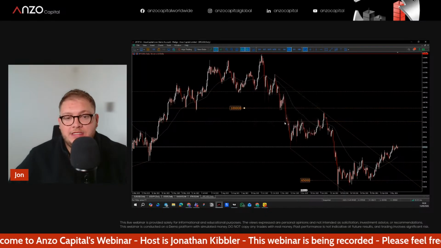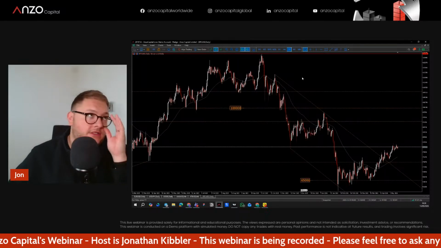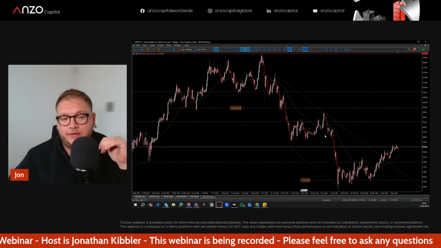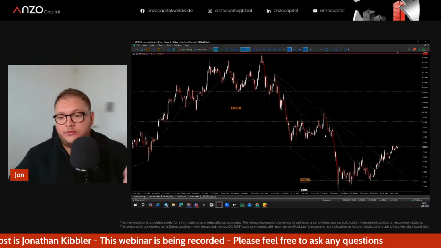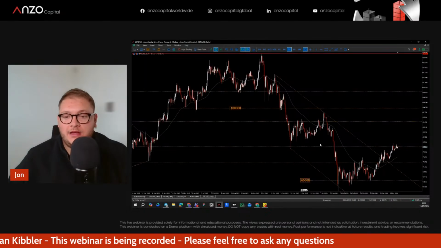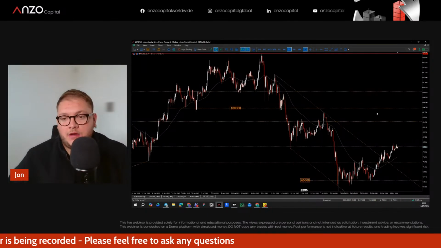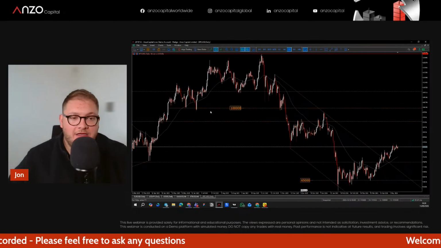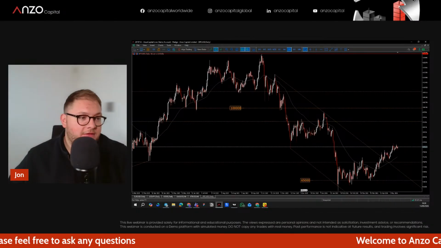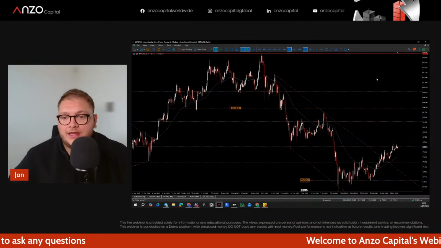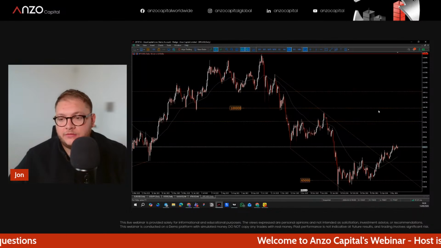Now, support and resistance can be a funny one. If I was to blank out this chart and just draw a bunch of random lines and then turn it back on, you'll probably think, oh, he's just an absolute wizard in what he does. That's not the truth. It's just that the market can react to certain levels. And if you draw enough lines on, you can find levels everywhere. Okay, so you've got to be a little bit careful when it comes to that.